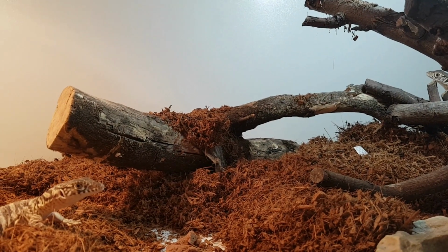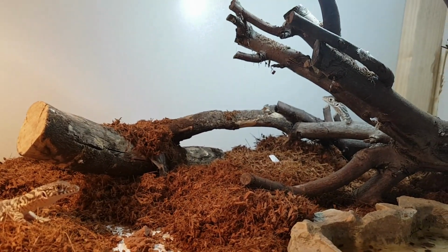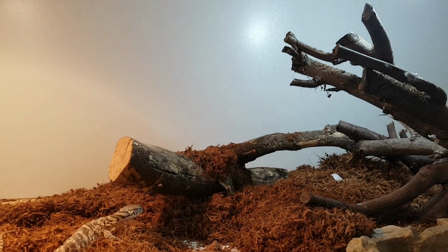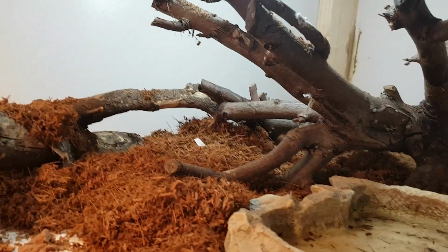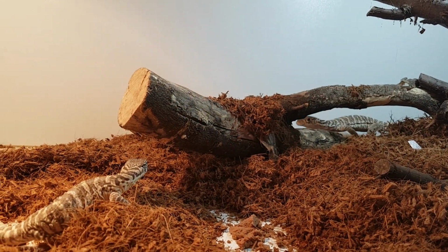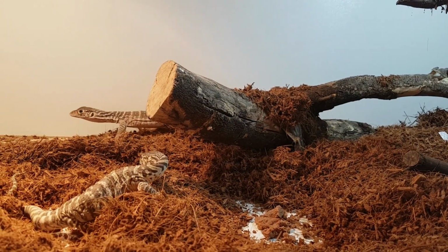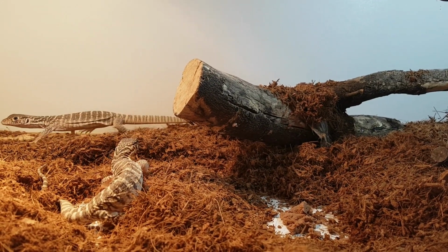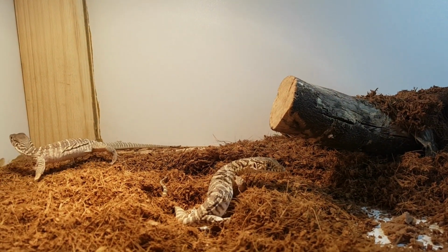So you can see the one in the distance, it's the slightly bigger one, it's a lot more inquisitive, wanders around a lot more. Just got a brief look at the lights there. The other one is a lot more food responsive, the one just sitting there. A little bit more timid and aggressive towards myself and the other lizard, but as you'll see, it does start to warm up towards the end of the video and come over and get a bit inquisitive itself.